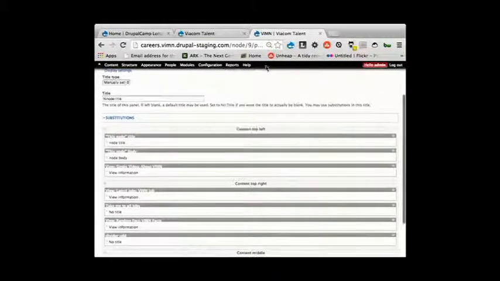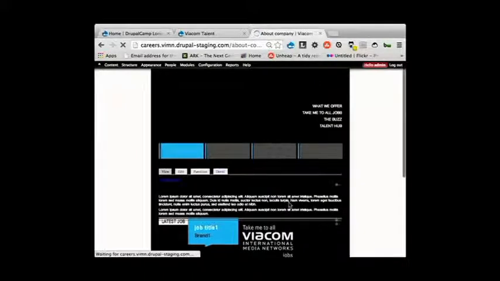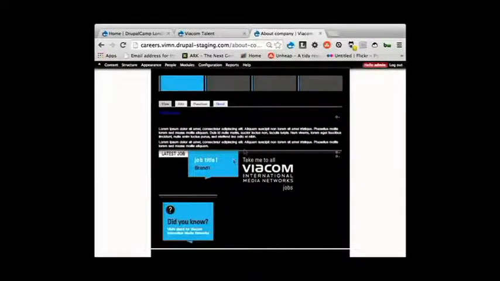And then if we go to the view page, then you'll see it's messed up because it's not supposed to be like that, but it's in different areas. And when you're creating your content, you can have different layouts and different structures for that content.